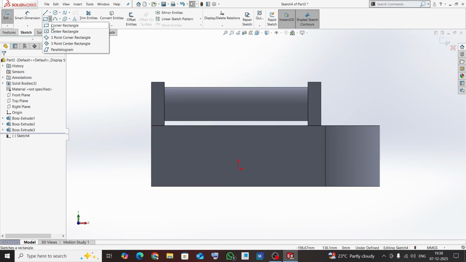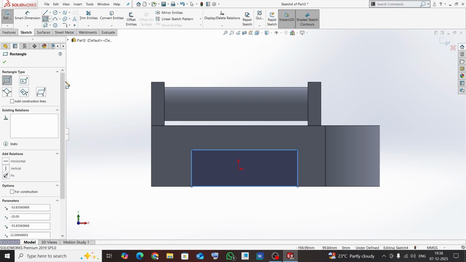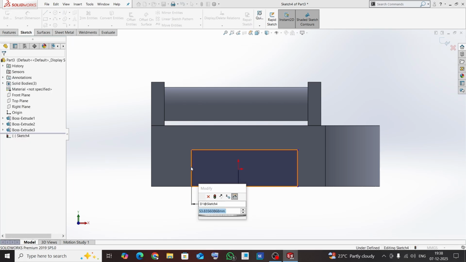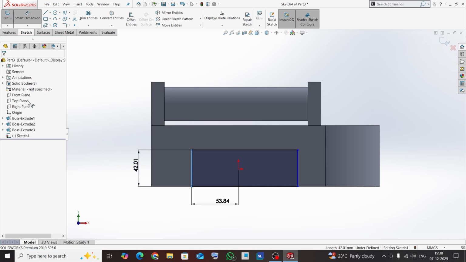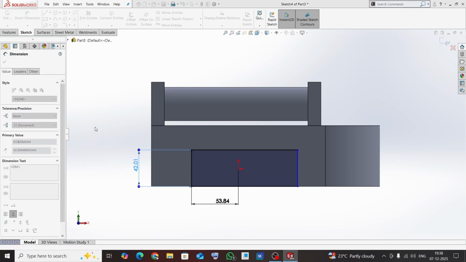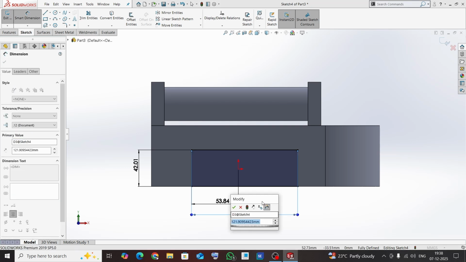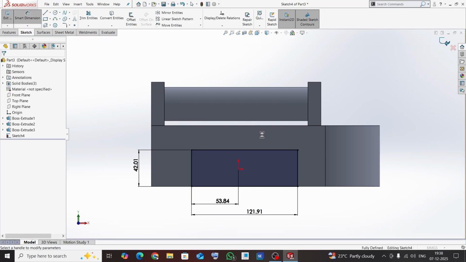Then create a sketch here. Click OK. Dimension it. Close sketch.